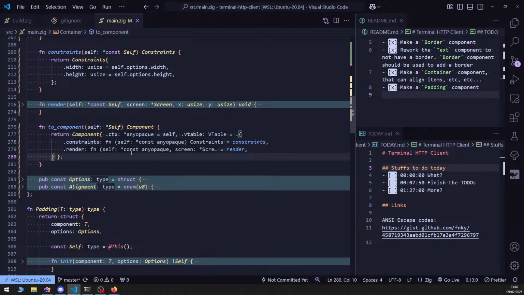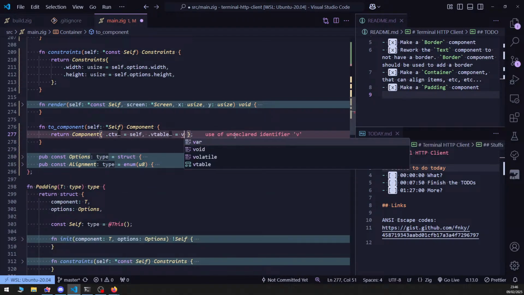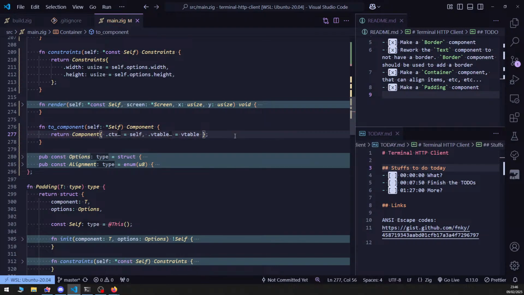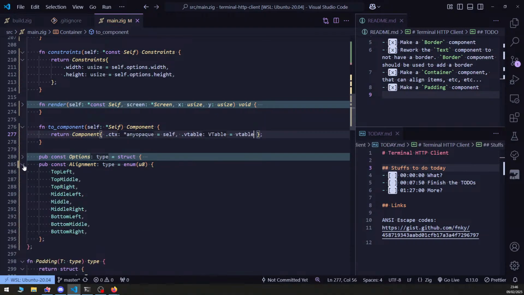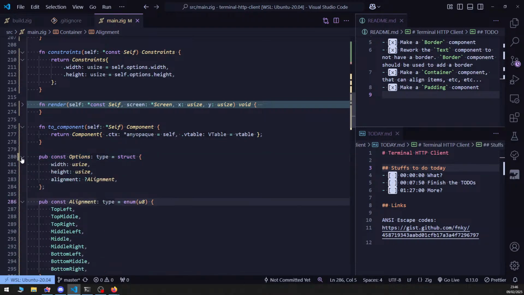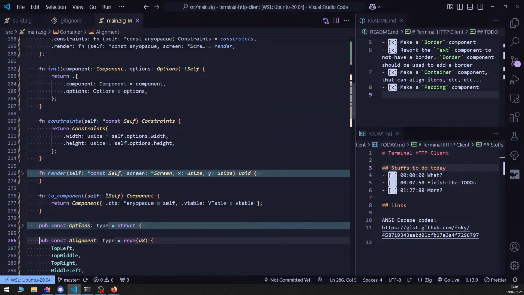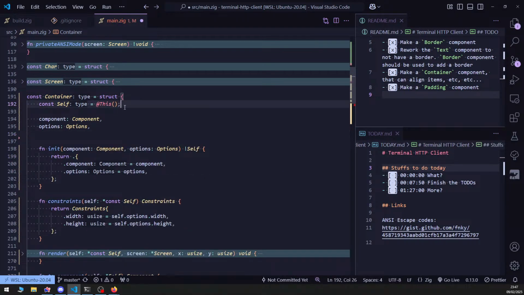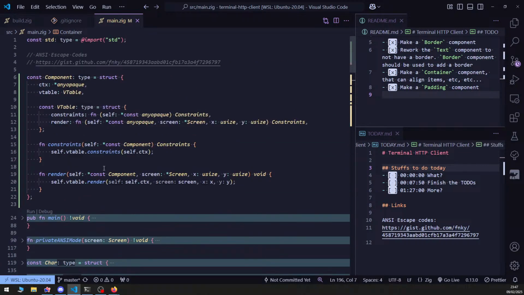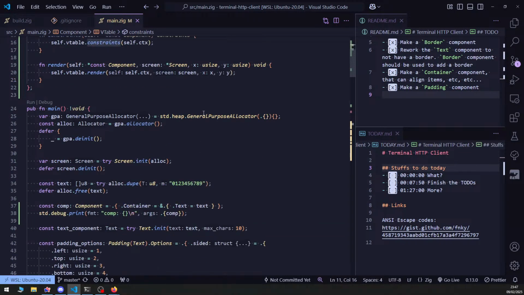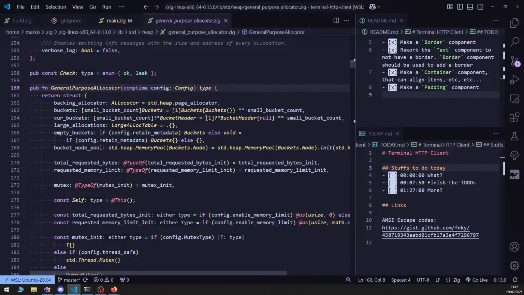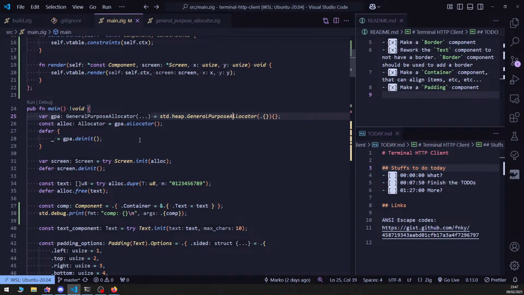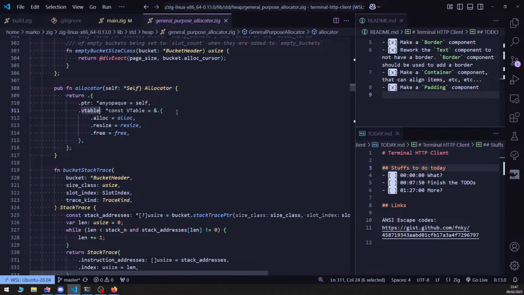Options and alignment. I feel like const VTable makes sense to be up here, though I don't know. Where's the aesthetic? The indicator. Okay.